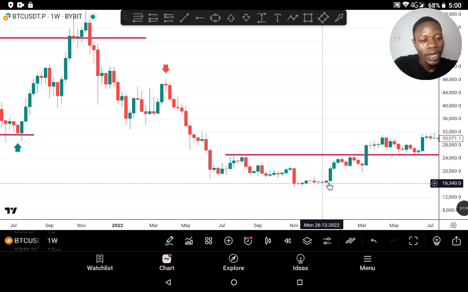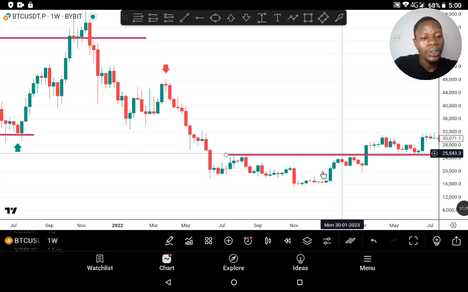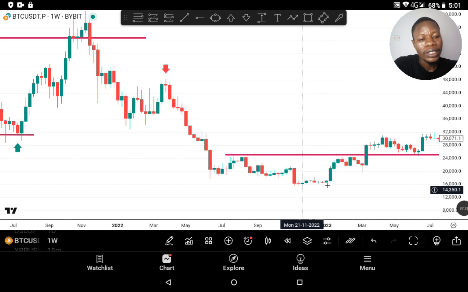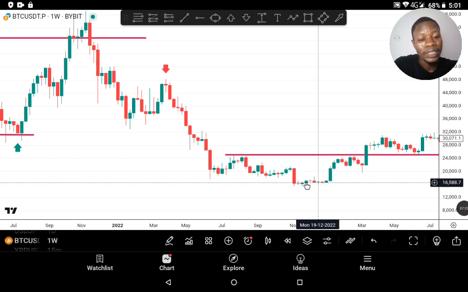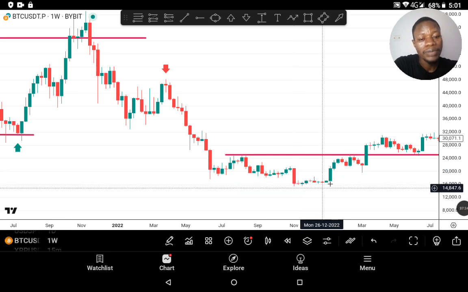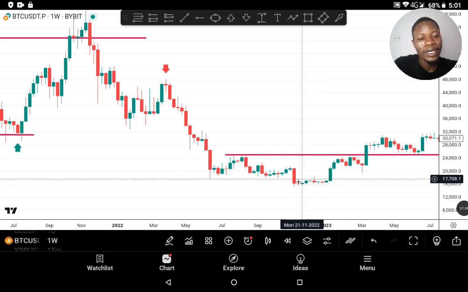1, 2, 3, 4, 5, 6, 7, for about 2 months. So the market couldn't move before the buyers. At this point, we said the market is said to have a loss of momentum. There's no momentum in the market, no selling pressure, no buying pressure. It was a balanced, serious battle between the buyers and the sellers. So none of them was dominating.